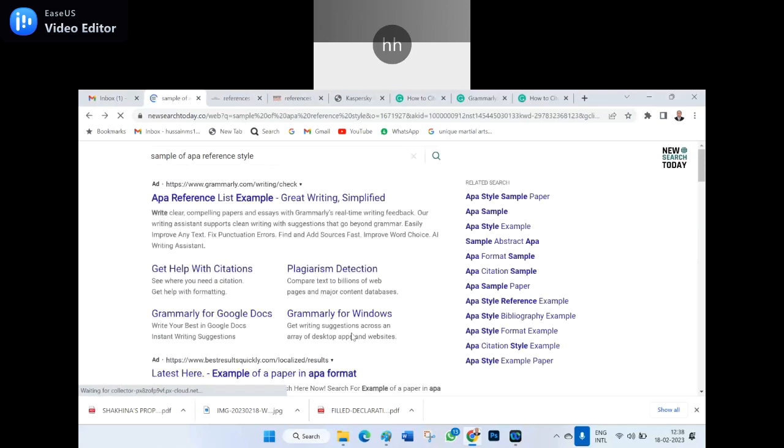After the author, you are supposed to write the year. Then comes the title of your article, which should be in single inverted commas. Then the paper, I mean the journal, the title of the journal should be in italics. Then the volume number is there and the issue number is there. So that is what I want you to know.